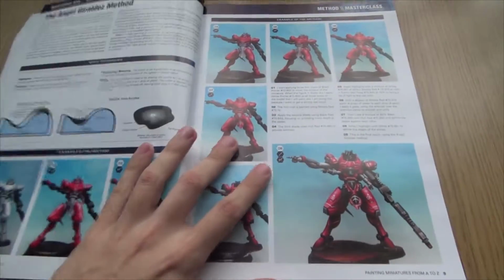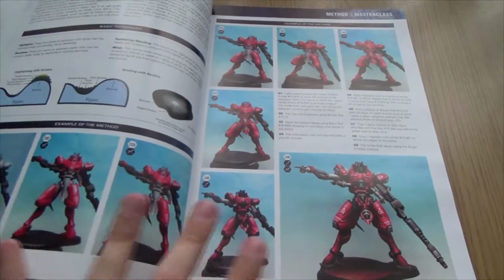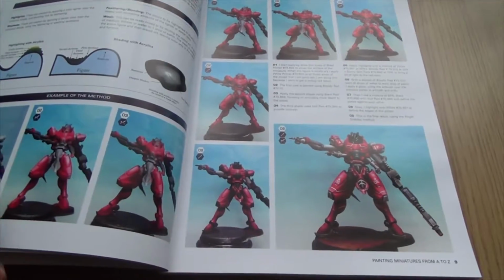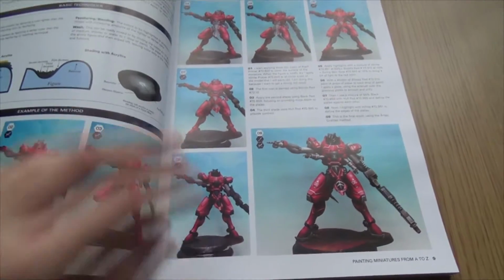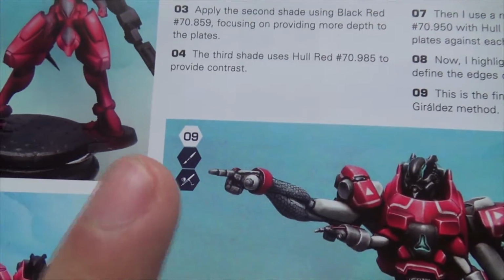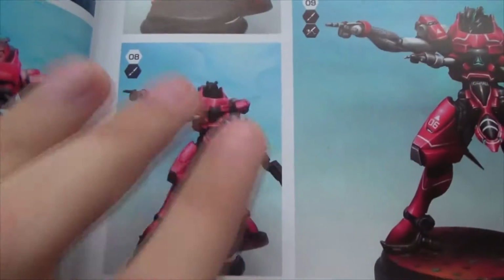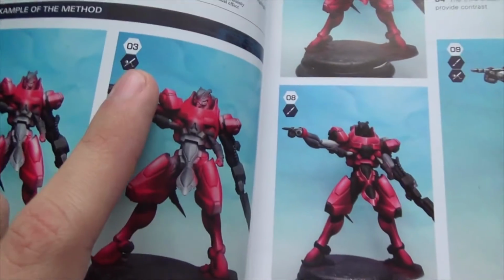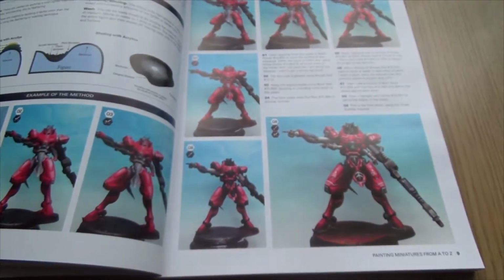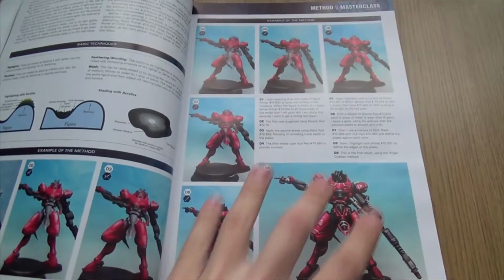Here's a little thank you by Angel himself, so that's nice. And here are his methods and how the book is actually laid out. As you can see, it's step by step. The steps are numbered, and on each picture he shows which technique he's using, the airbrush or the normal brush. Here he used both, and here he used only the brush. Here he uses airbrush.